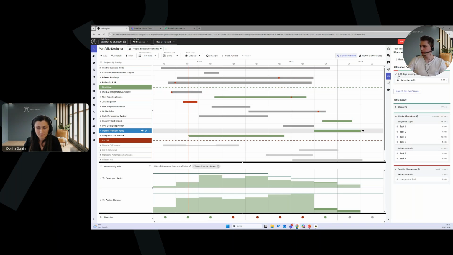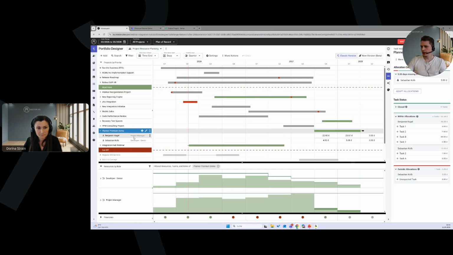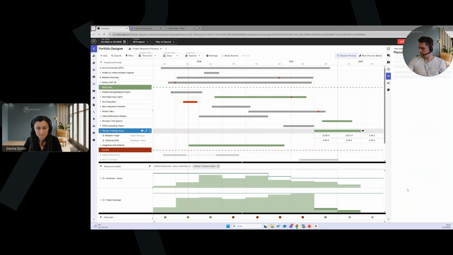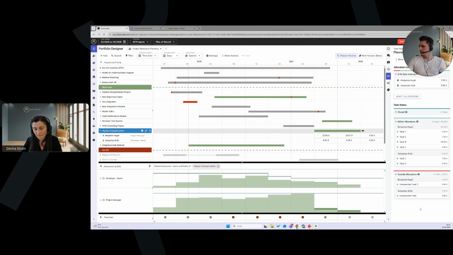Because now this insight tells me, hey, regarding my plan in Meisterplan, I have 5 days less on this very resource according to the efforts from the task management tool. And now actually, there is a second task, so I expect that this appears. Yeah, there it is.